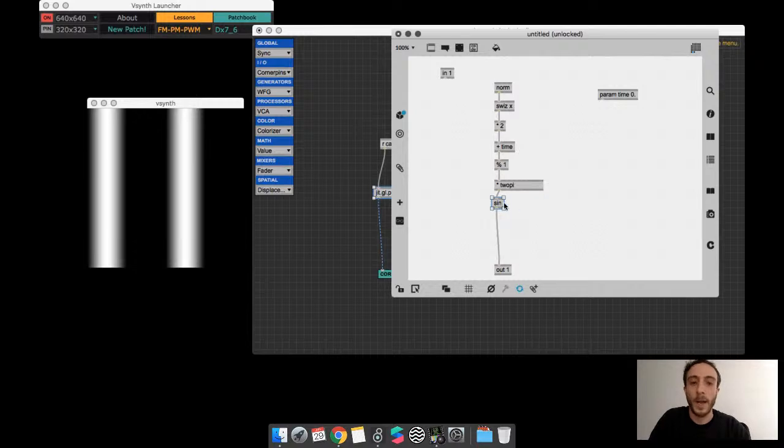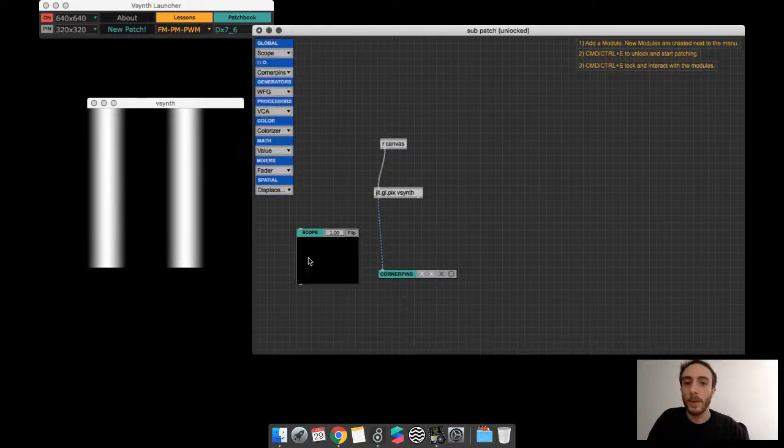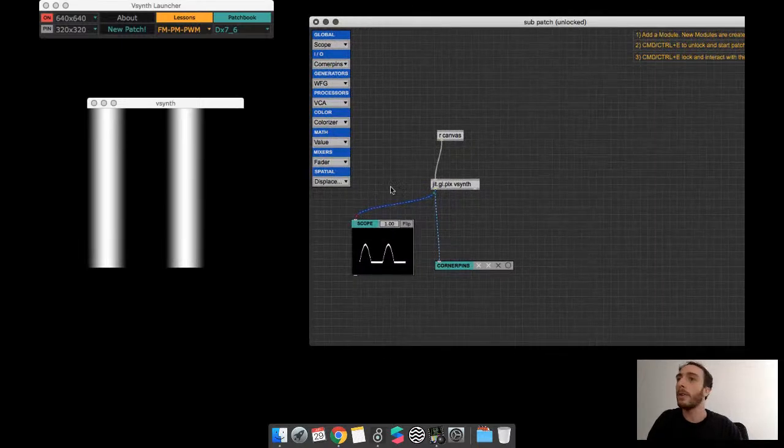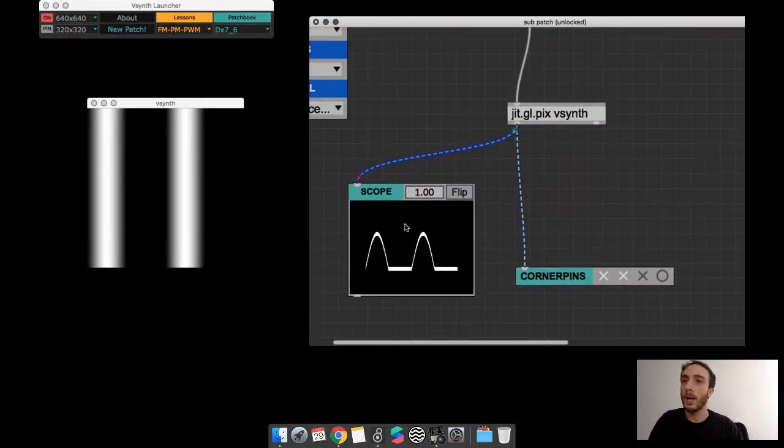Yeah, so I have the sine there, and let's grab a scope here. As you can see, the sine wave goes from -1 to 1 like in audio, but since in video everything below 0 is black, you can see that it's clamped at 0.